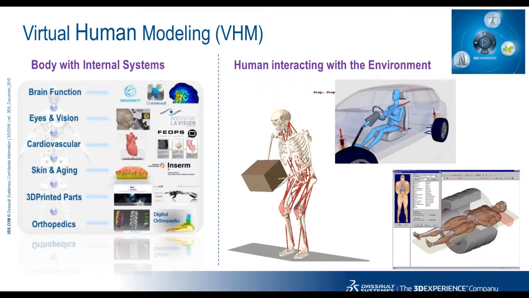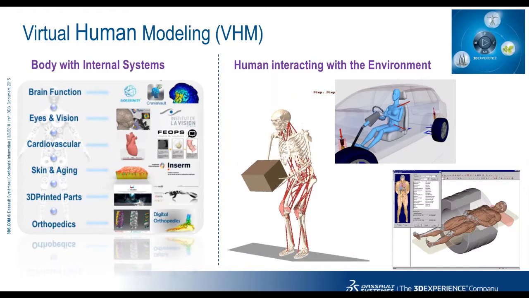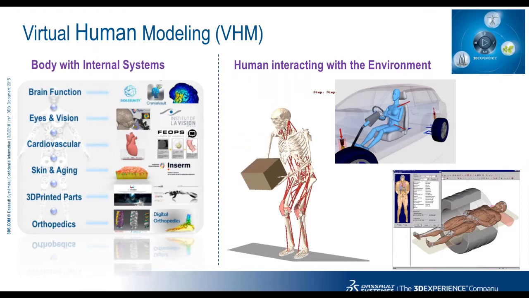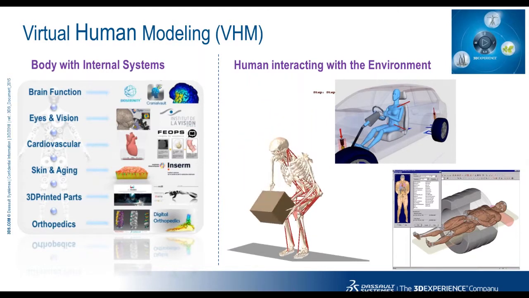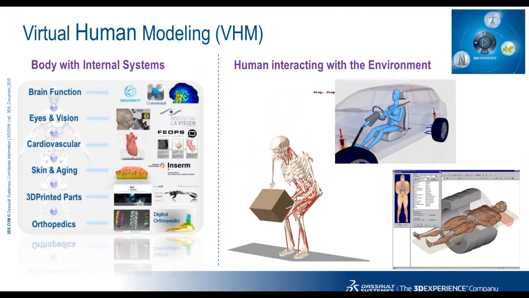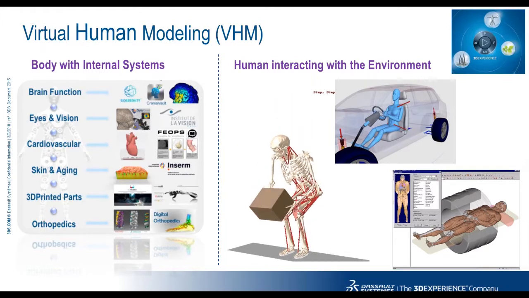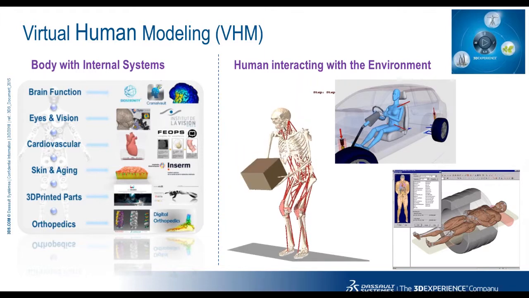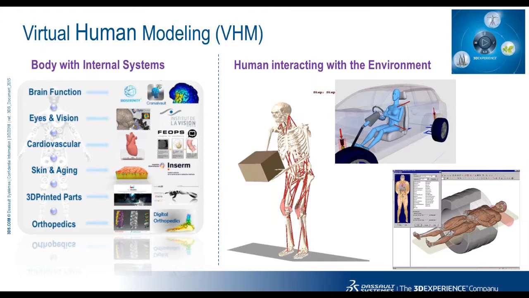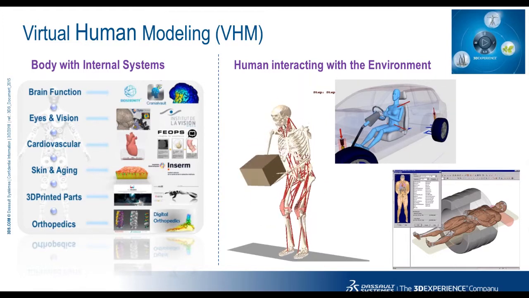Now, for us at Dassault Systems, virtual human modeling, or VHM, covers a very wide range of human modeling capabilities. Broadly speaking, we can divide them into two categories. On the one hand, on the left here, we can build models of internal organs and systems to simulate the dynamic and adaptive physiology of the body and the effect of drugs and devices over the short term and the long term. We have particular expertise at modeling the biological systems shown here, and have even developed our own models for some organs such as the knee and the heart, which we will cover in more detail in the next webinar.